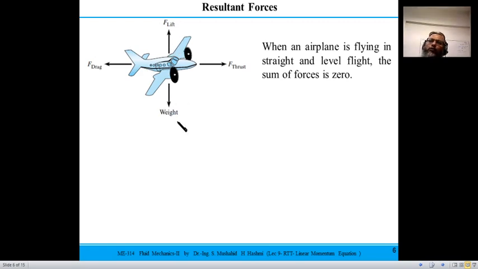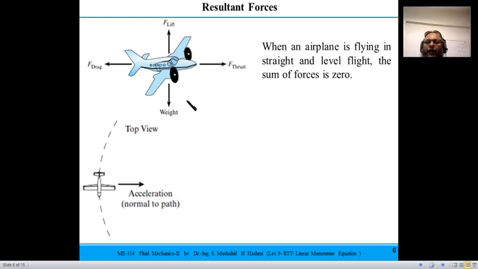We call this a condition of mechanical equilibrium if we just consider the forces, not the moments that are acting in each direction. The idea is the resultant force is responsible for acceleration. Okay, look more closely at this aeroplane case. Let's say your aeroplane is circling around something, so we are viewing this aeroplane from the top.